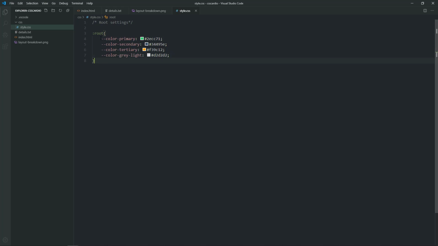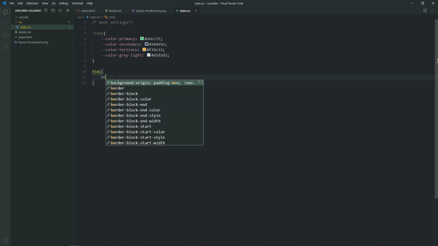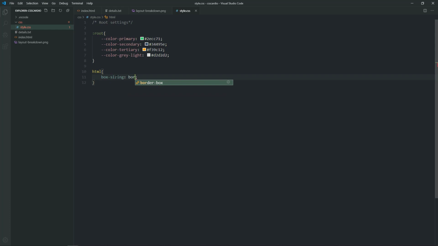That's what I do. In the HTML root element, what I usually do is to write down the box sizing and set it to border box. I know there are a lot of tutorials out there to understand this, so I think I don't need to extend this lecture to show you, because I'm about to show you my flow, what I usually do in all of my projects.